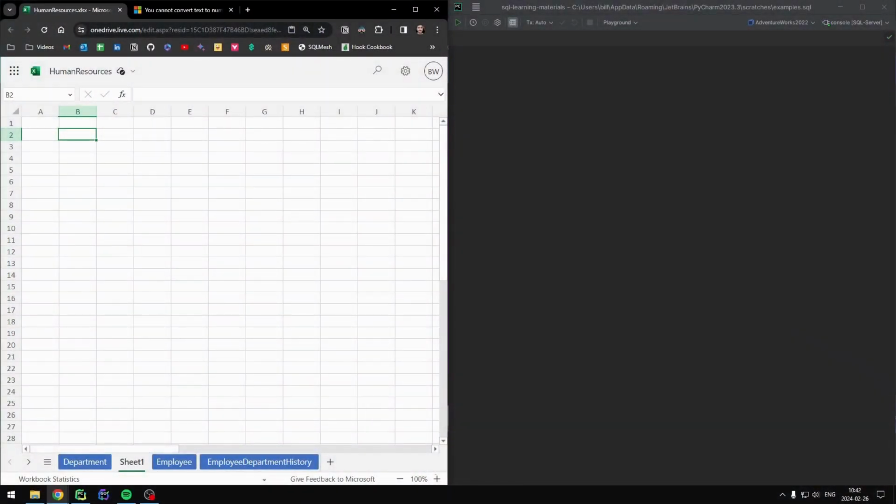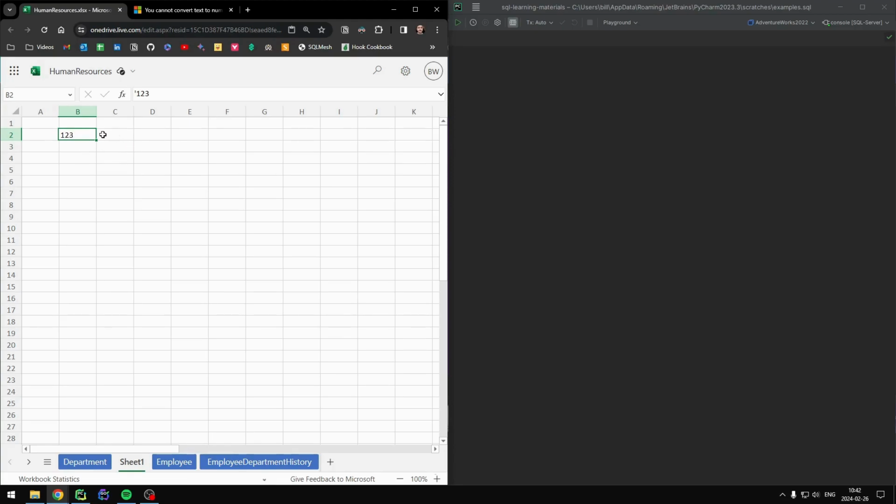How do we convert different data types in Excel? Well, let's say we've got a number stored as text. Let's choose 1, 2, 3, and I'll use the single quote at the start to tell Excel that this is text. We can tell that it's text because it's aligned to the left of the cell.